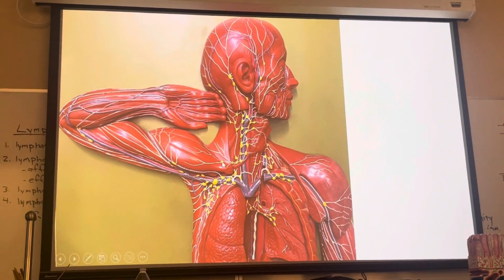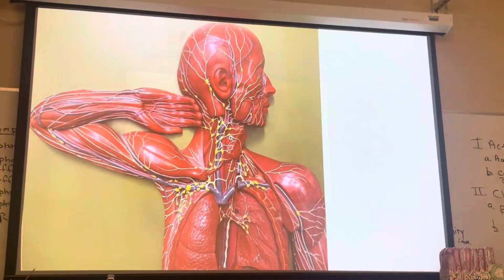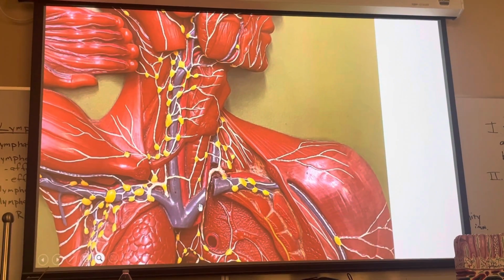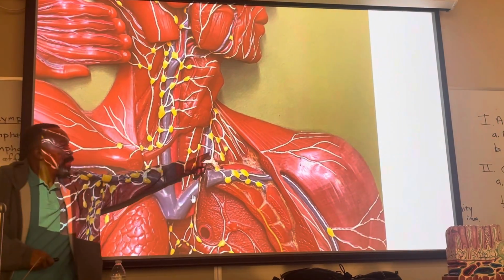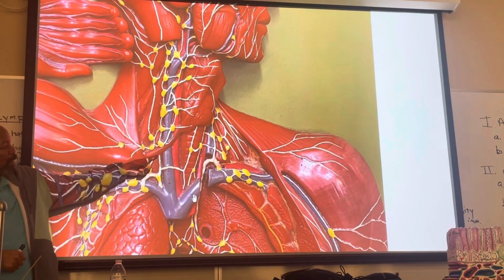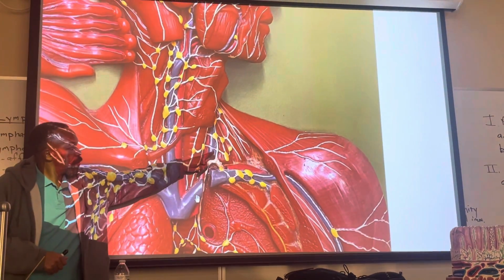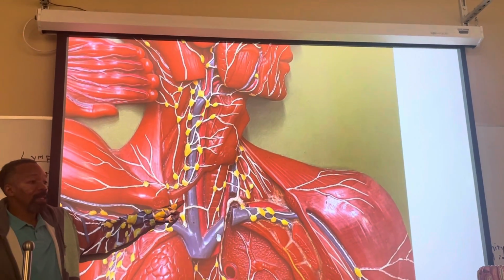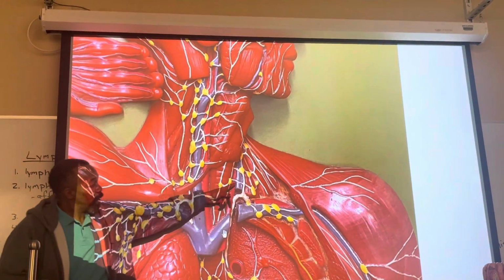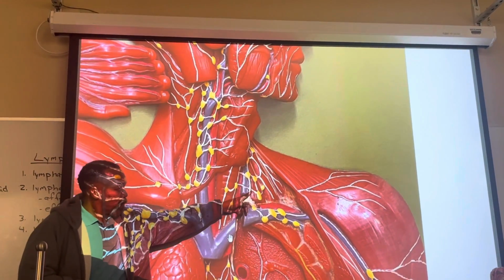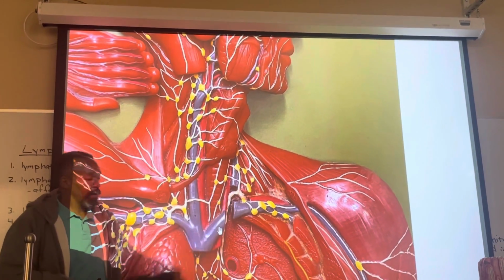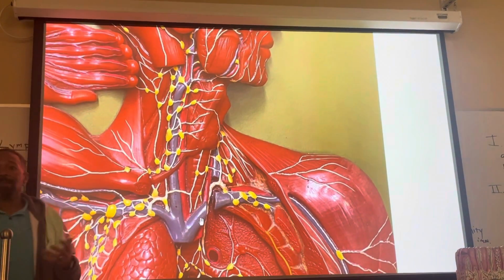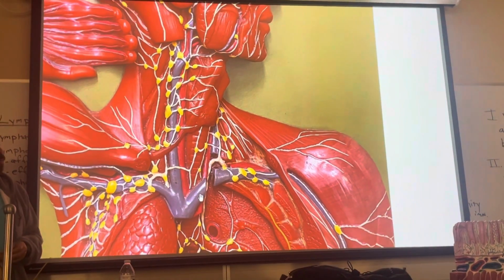All right, trunks. Zoom in again here. With the trunks, you got a lot going on right here around the head and neck, but you have two jugular trunks. These follow the internal jugular veins on either side. See here, this vertical trunk following the internal jugular, this is the right jugular trunk. Then over here you have that left internal jugular vein. There's a left jugular trunk right here. See how it comes down into the thoracic duct, meets up with it, right there? So they're actually getting all that lymph from the head and neck too, on the left side of this.